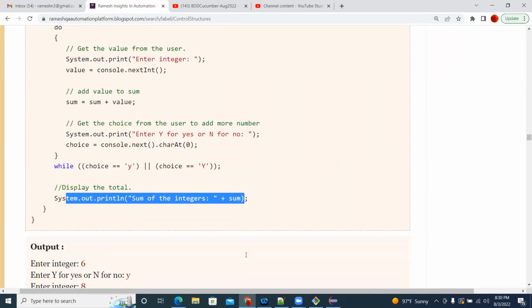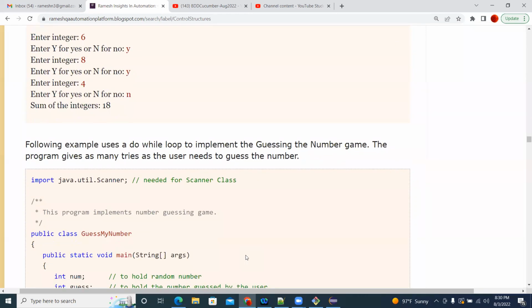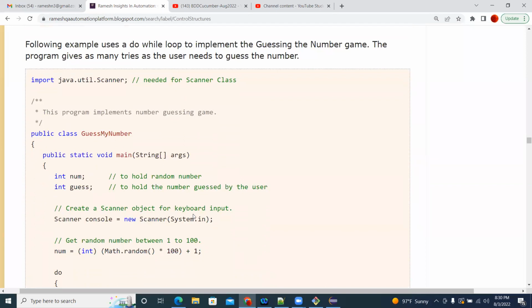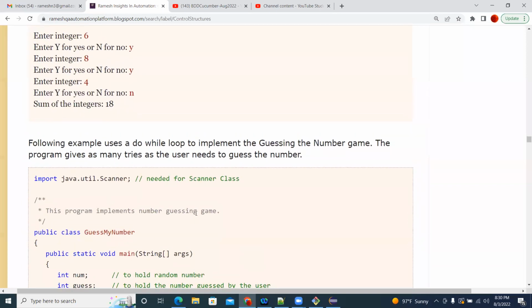I'll explain all these programs tomorrow. Another one is guessing a random number; I'll tell you how to generate the random number. I already told you in the previous classes. The same I'm going to use here, how to generate the random number. Please use the previous programs. Those logics we are going to use here. Okay, so tomorrow we're going to write a lot of programs. First we'll finish the while programs, then the do while programs, then we can go for the for loop.